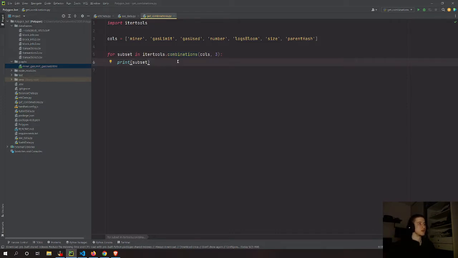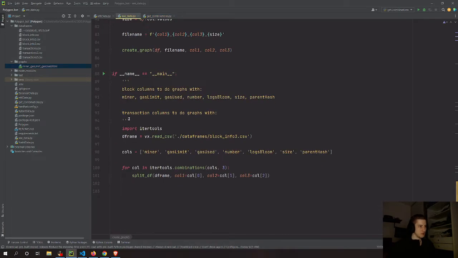And then I thought it would be a great opportunity to apply this, because I can just get all the columns that I want and do these combinations. And what this is gonna do is create all possible combinations of 3 columns given this list here.